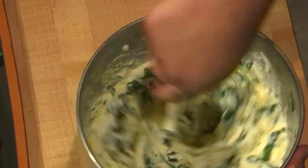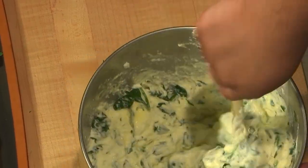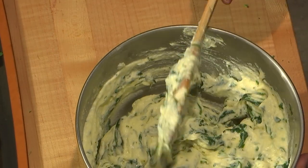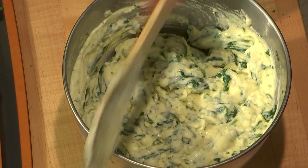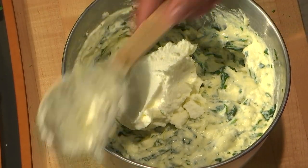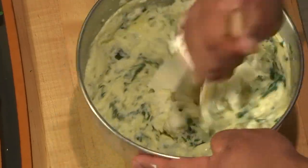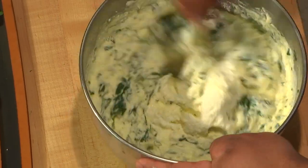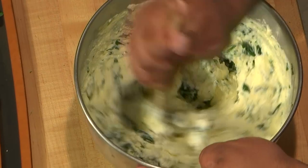All right. There you go. We're going to add a little bit more ricotta in there. Okay, go ahead, just take it out. A little more, Joe? A little more, yeah. All right. Spin that up. There you go. That looks nice. That looks delicious.